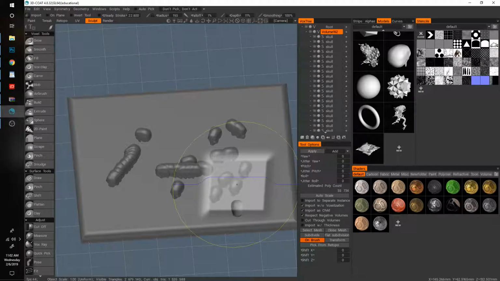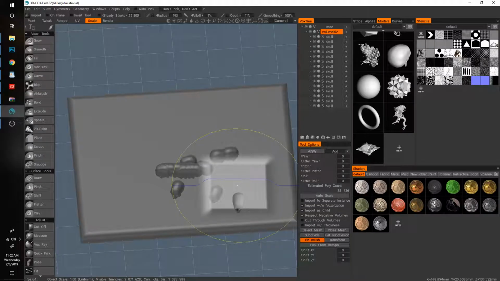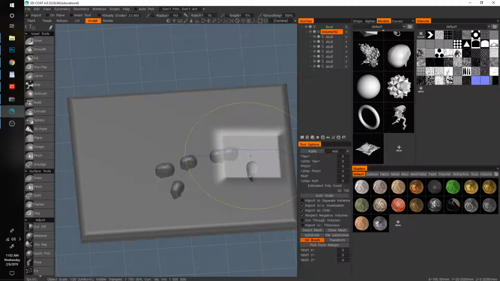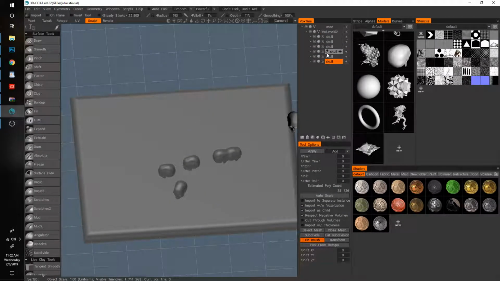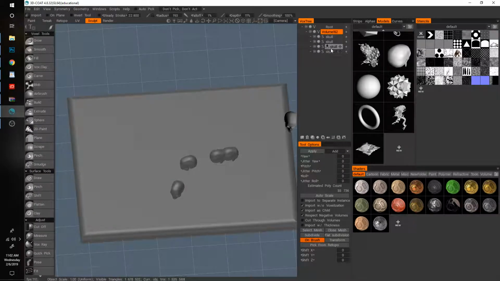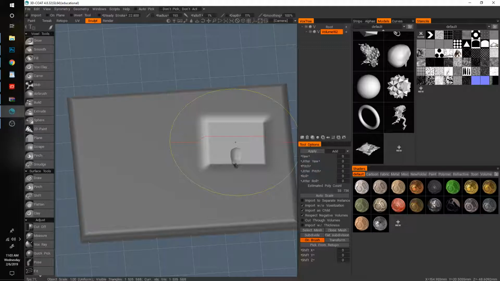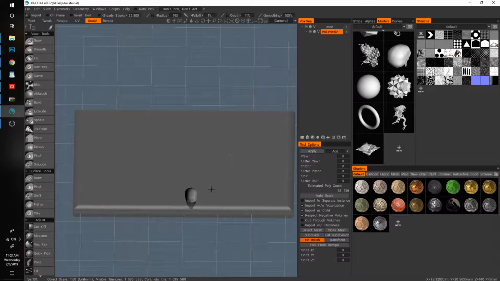So if I go through, get rid of all of these, let me just do it this way. But you saw I created a separate Vox tree layer for each object.